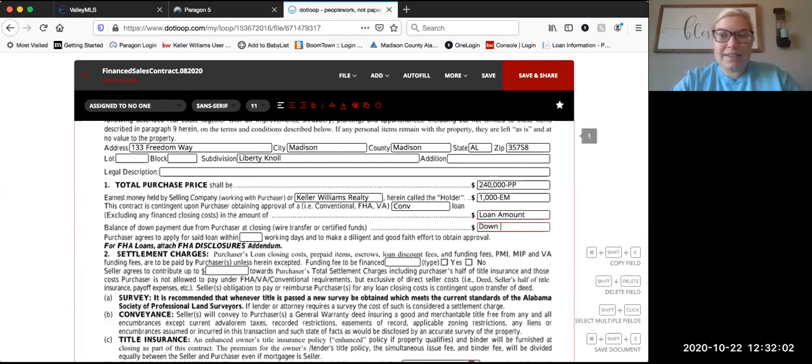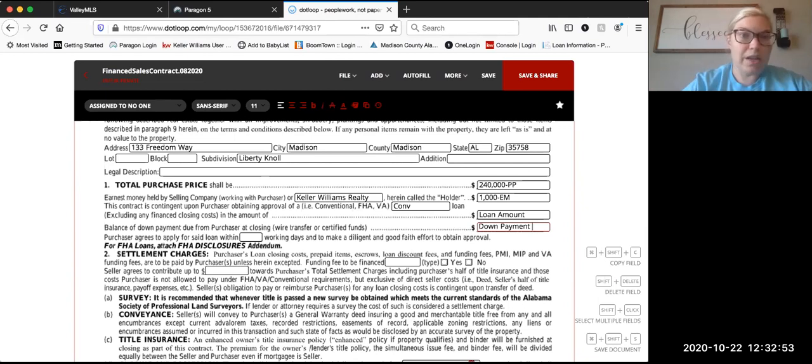The fourth line is the down payment. Now, if it's a VA loan and they're not putting any money down, what would you put there? 0, right? 0 for the down payment. If they're putting $15,000 down, then you put $15,000. However, you do not do subtraction on this form. You do not take the earnest money out of the down payment on this form. This is just, this is what it is. You wait until the estimated closing statement to do any kind of subtraction, addition, multiplication, blah, blah, blah. You don't do anything on this form other than state what it is.